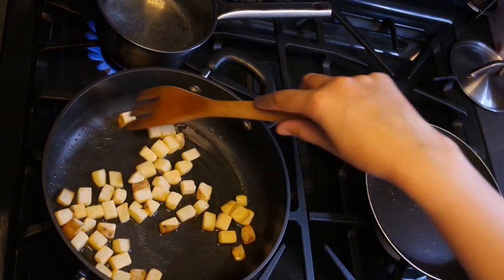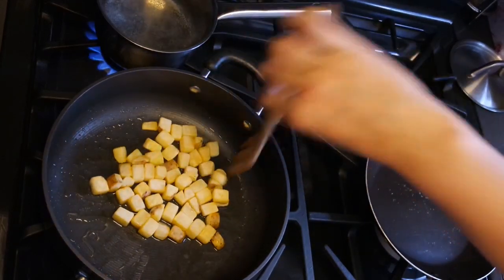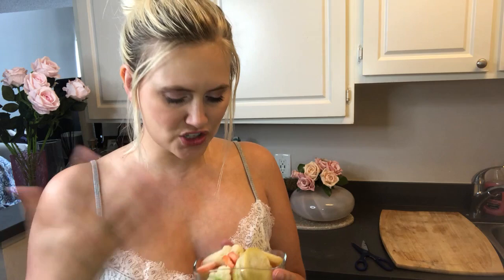So to begin with, I'm just going to defrost this. And while that is in there, take these frozen vegetables. These are zucchini, squash, carrots, cauliflower. This packet also has broccoli in it, but I don't really like broccoli, so I left them out. But you're free to include them.